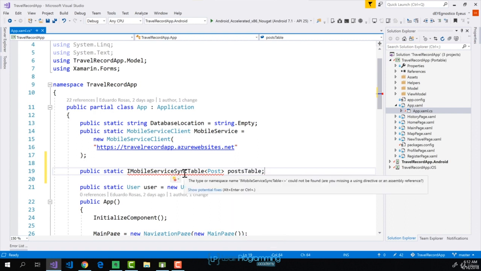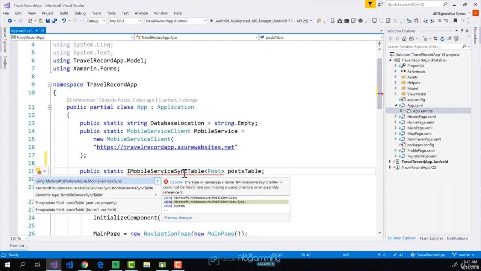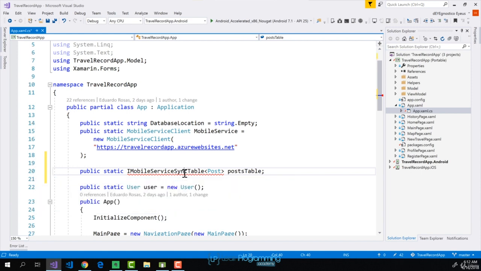Of course, to be able to use this interface, we will have to add a using directive to a namespace that we have recently added that is coming directly from the package, that is Microsoft.WindowsAzure.MobileServices.Sync.